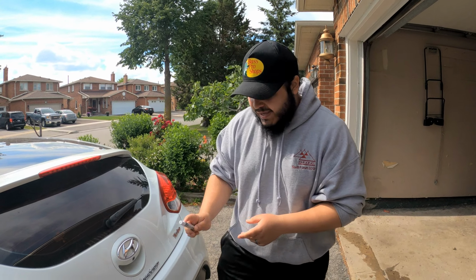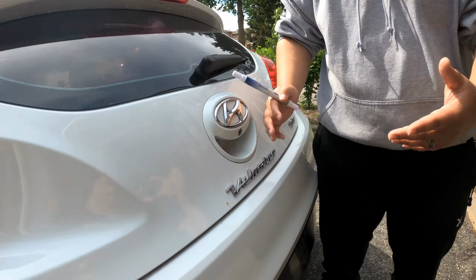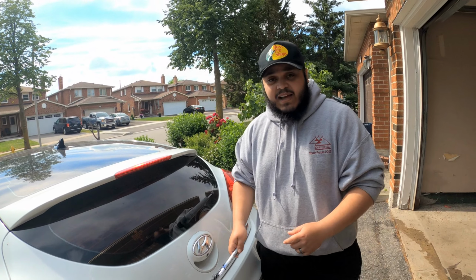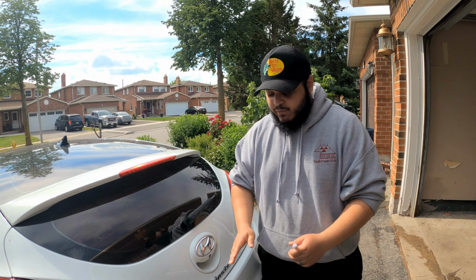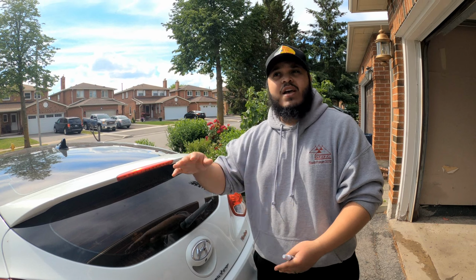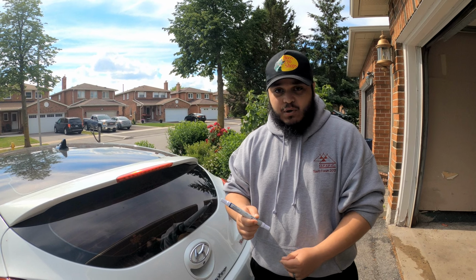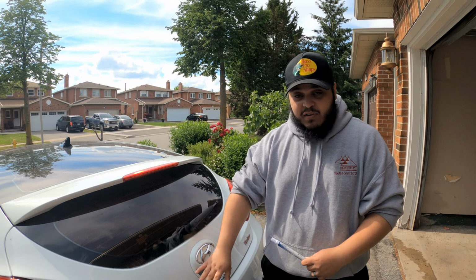So we're at the back of the vehicle now, which is where we have our one and only rust spot. It's right here on the hatch of the vehicle. As you can see, it will continue to expand if I don't take care of it soon. So we're going to be tackling this, sanding it down to the bare metal, with wax and grease remover first, then rust converter, then primer, then a couple coats of base paint, and then a couple coats of clear coat. That's going to be the process for this little area.